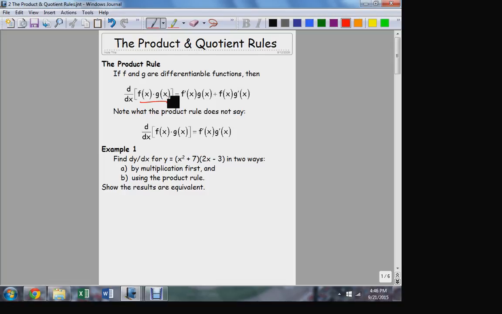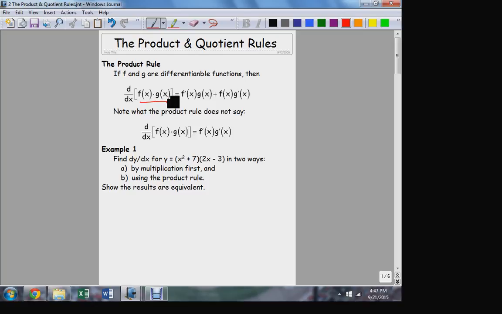Well, here's the breakdown. Please notice what this says. Number one, I take the derivative. This is two terms. This is a sum problem. I'm going to add these two things together. Take the first term. The first term is the derivative of the first function multiplied by the second. So I've taken the derivative of f. I leave g alone. I multiply those things together. And then I alternate in the other direction. I take f and multiply it by the derivative of g. Those two things are then added together.